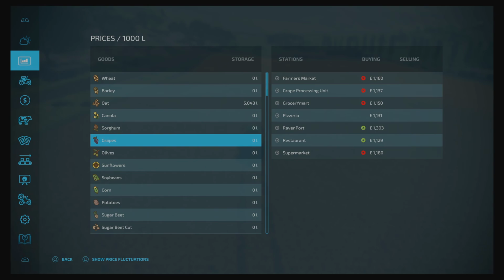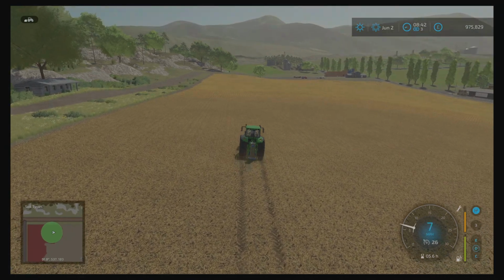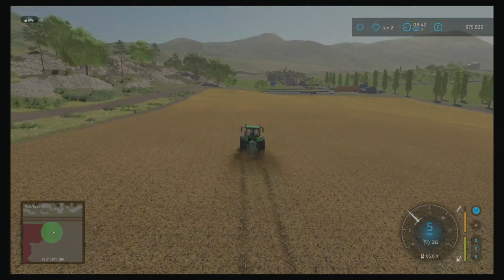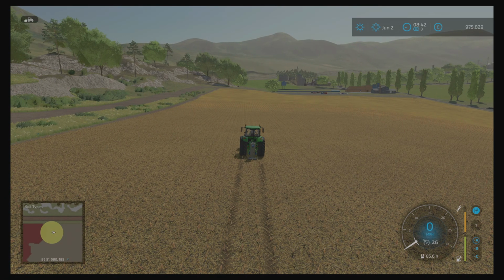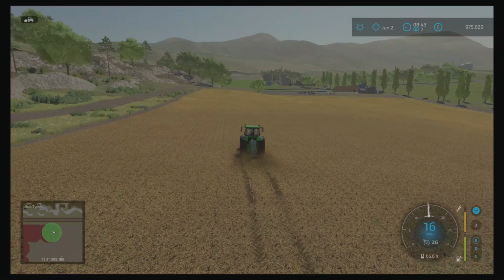Sunflowers maybe, but then I'd need another bit of kit, wouldn't I? I've got our direct drill, where I could put the wheat, barley, oats, the two that I've already mentioned, the soybean, the canola. I've already got that, so it would mean leasing another bit of kit, which would be a pain. I don't know, I'll figure it out.